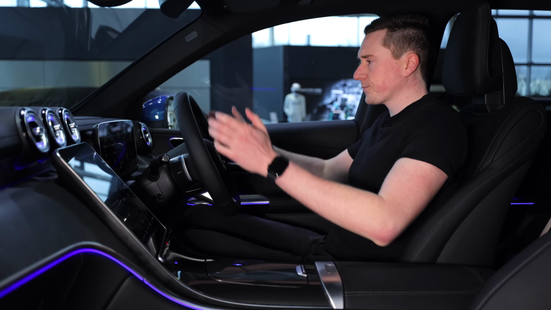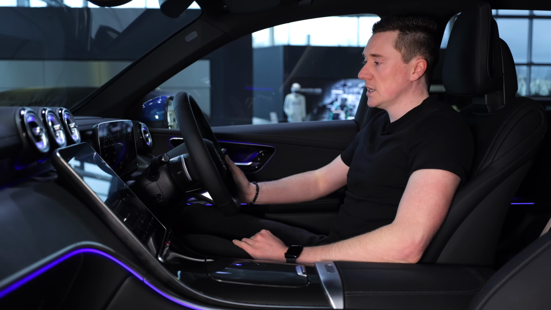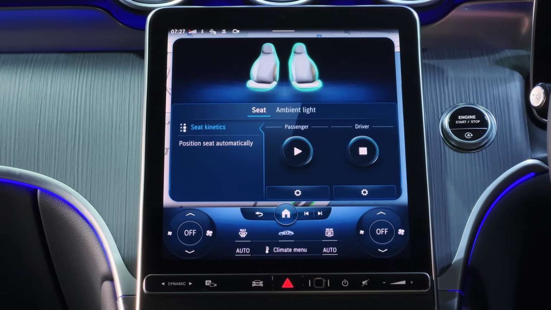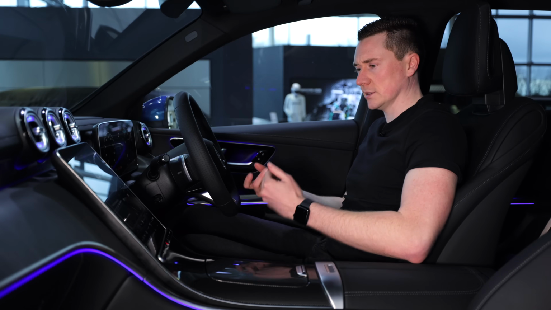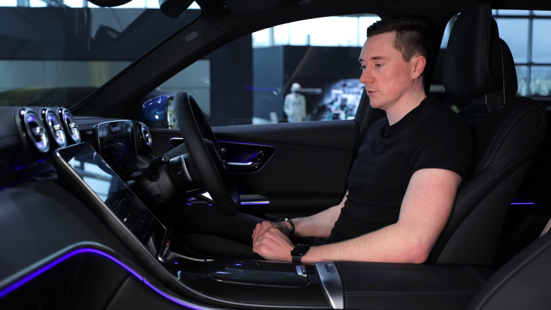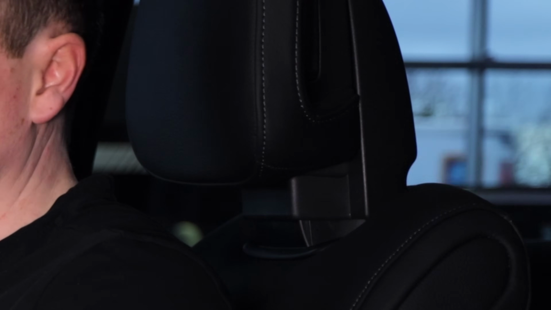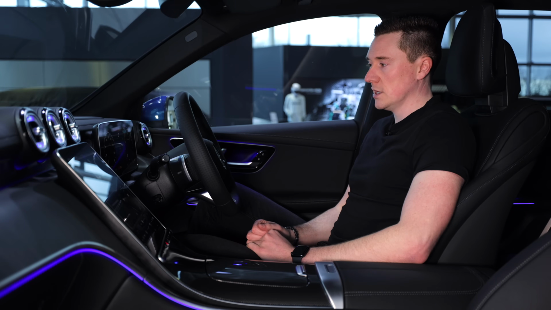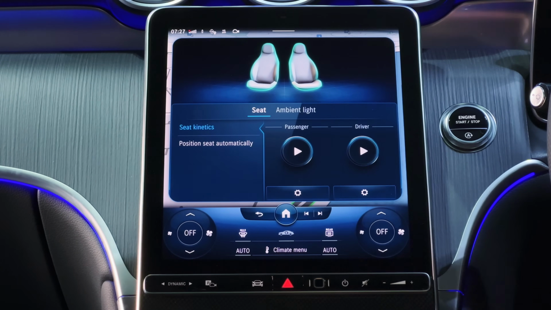Say you're on a long drive, for many hours, your body might start to ache after a while. So what you can do is have this on, and it will basically move your seat in certain ways without moving you too far away from the pedals, but it will move your seat and keep your muscles as mobile as they can be while you're on such a long journey. Now some people might call it a bit gimmicky, but there again it is quite useful. You can see it's just starting to move here, just to try and keep you as mobile as possible without staying in one position for too long. I'll turn that back off, that should put me back.